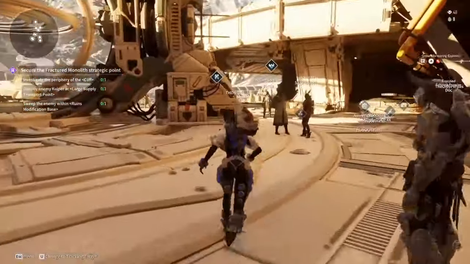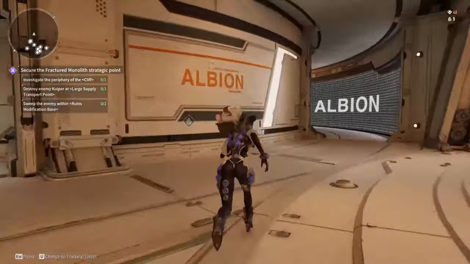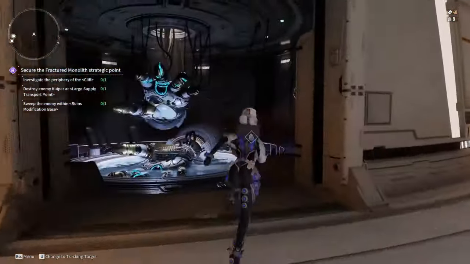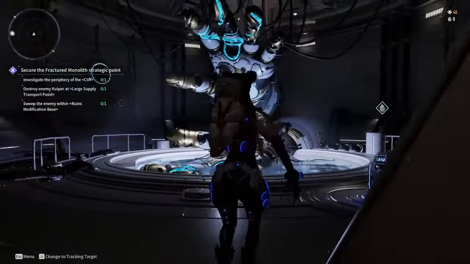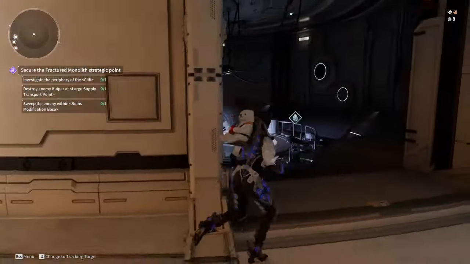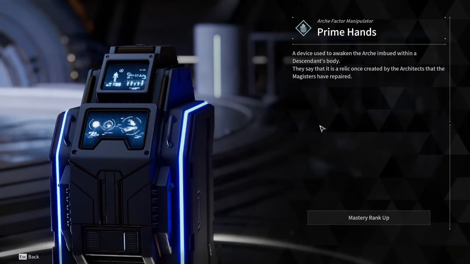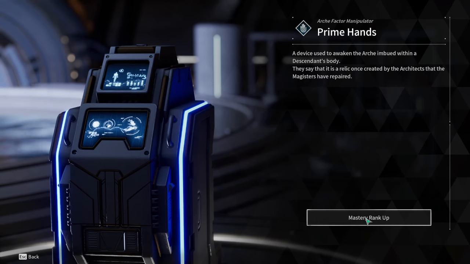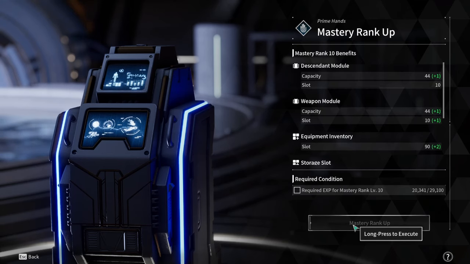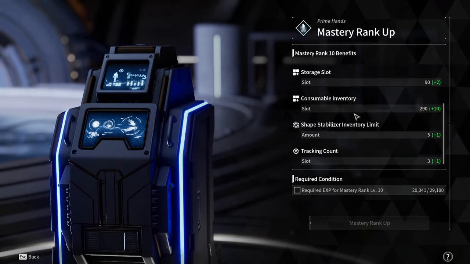What is going on? So what you actually do is you come back to Albion, and then you just walk in here. That's literally it. This giant hand is the hand that levels it up for you. So you come over here, you activate your prime hands, which is just the craziest way to put ranking up. And you click mastery rank up, and then you long press this mastery rank up, and it'll get you to the next rank. And then you get all this cool stuff.